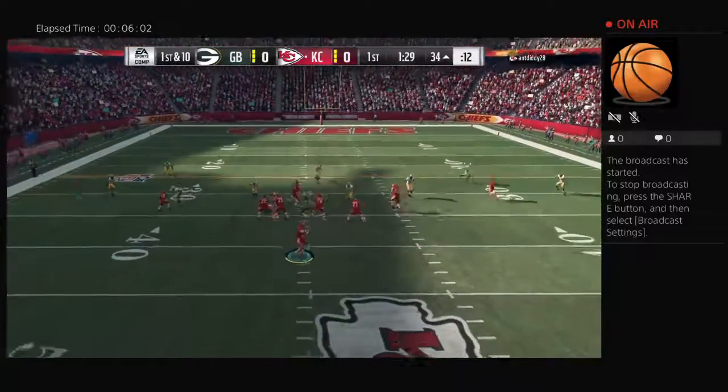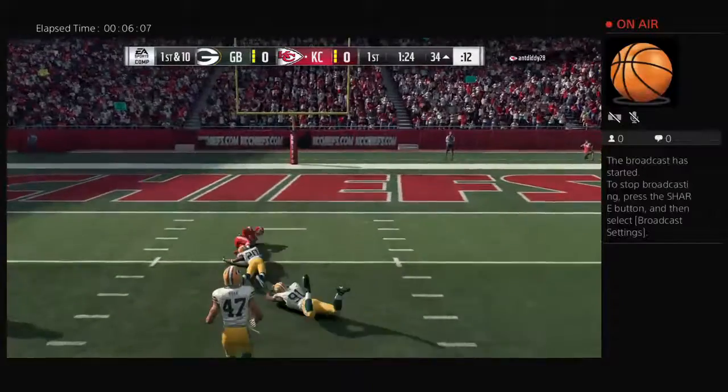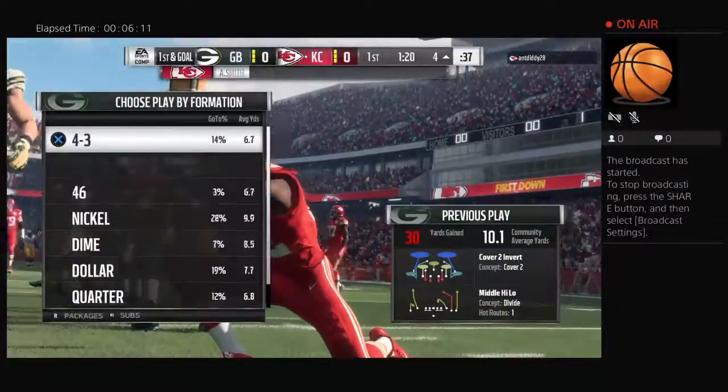Shift together here from the D-line. Now Smith. This will be caught inside the 10. Give him 30 yards there.